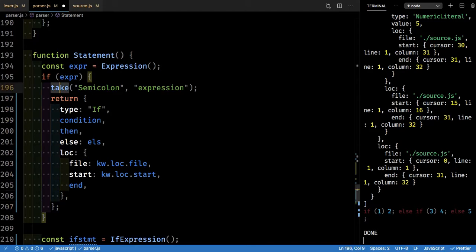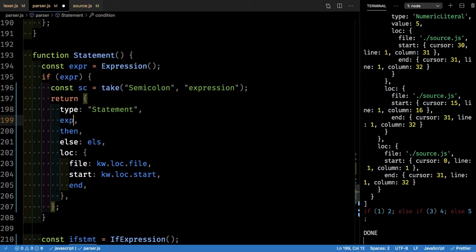Take semicolon, const, semicolon. So it's a statement and it has an expression, then why not, right?